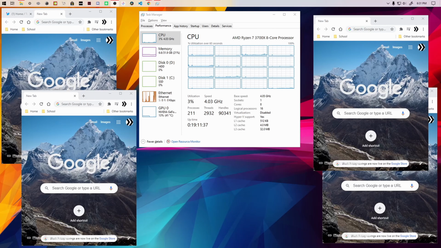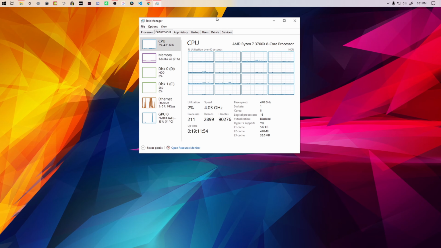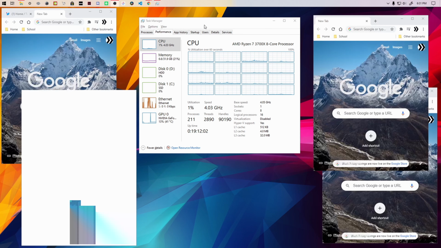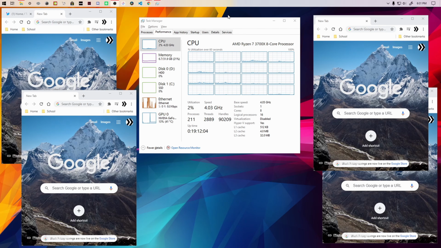So the third tip that I'm going to teach you is how to get rid of all the other tabs, just minimizing them in a much faster way. So the first thing that we want to do is left and then right click on the tab that you are working with on the top, and then shake it a little bit, and there you go, it's gone. And if you want to bring it back, you can do the exact same thing. Left click, right click, and then shake. There you go, and it's back.